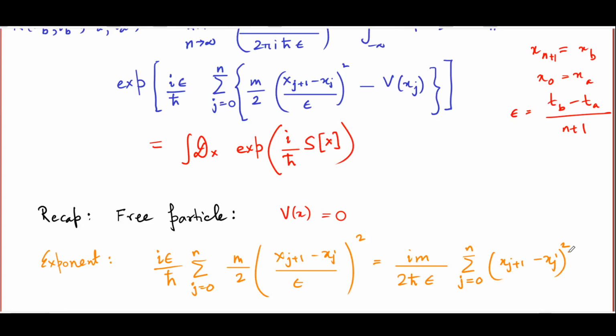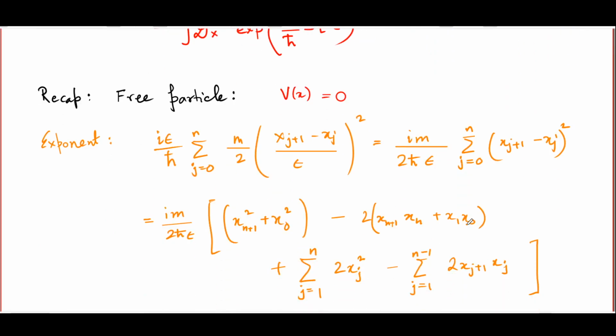At this point, it is important to remind ourselves that the integral that we are going to carry out is over x1, x2, x3 up to xn. So all the x's that you see in this sum are actually not subject to the integration. Most of them are, but x0 and x_{n+1} are actually constants as far as the integration is concerned. Remember, all the paths that we are talking about will start at x0, that is xa, and end at x_{n+1}, which is xb. So they are constants, they don't change from path to path.